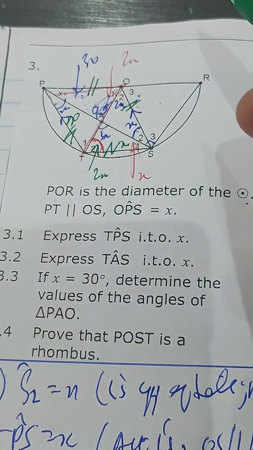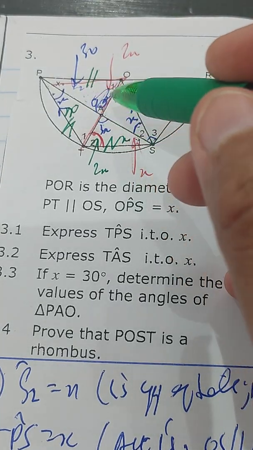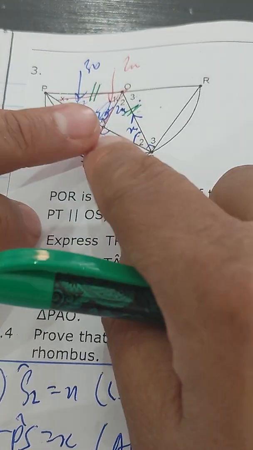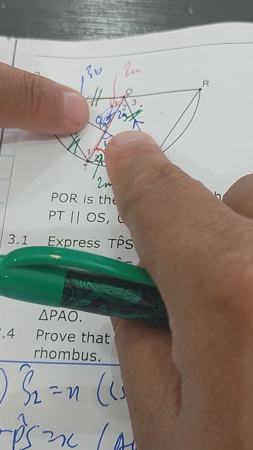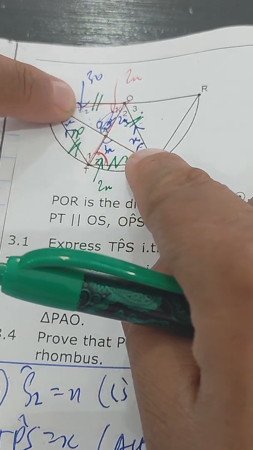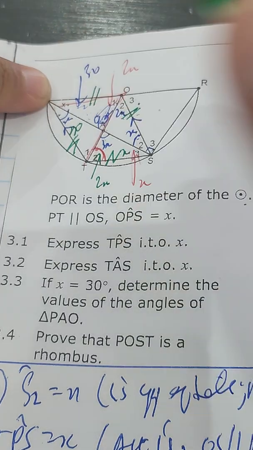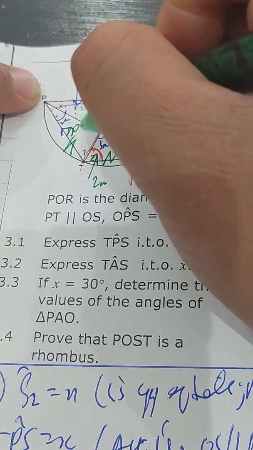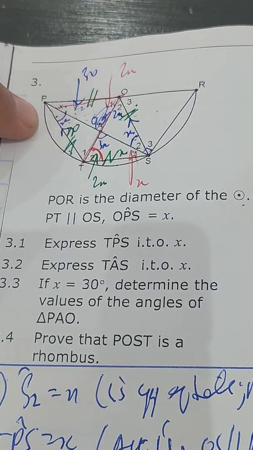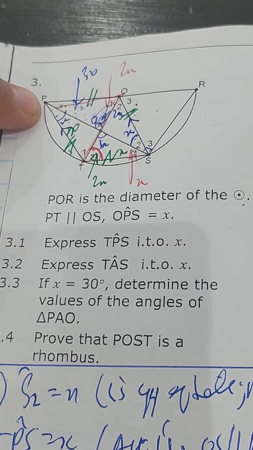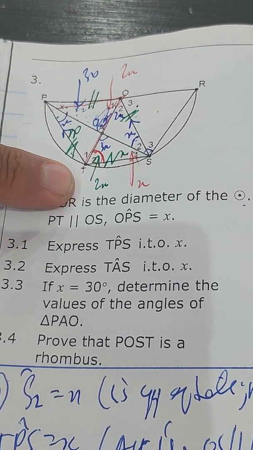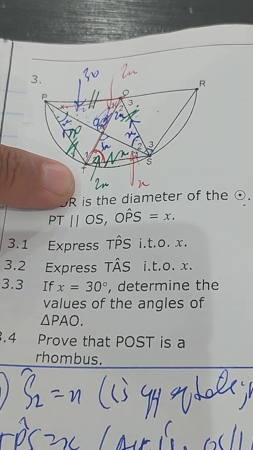But the least it can be is a kite as well. So to prove it's a rhombus, I can't just prove that. If you look actually at this shape here, this diagonal is actually bisecting the vertex angle. Okay, where those are now equal. So yes, that could be a rhombus at that point already. So now we say since angle OPA is equal to TPA, which is equal to 30 degrees or x. Okay?